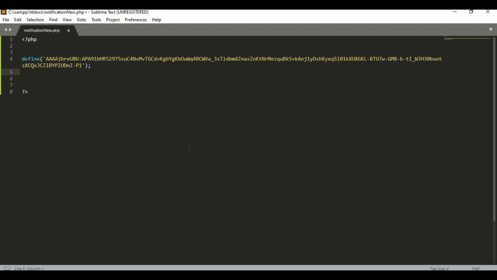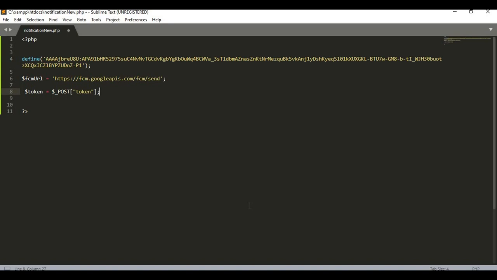Now the next step is you have to write this line if you want to send the notification. Okay, and now store the token inside this token variable, and you will see this $_POST token, because I want to get this token from the Flutter app, and I pass the token from the app to this PHP file.